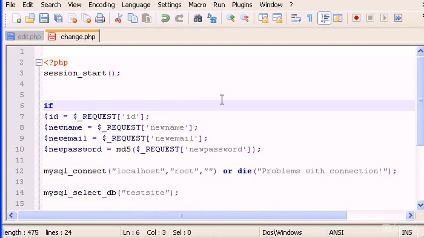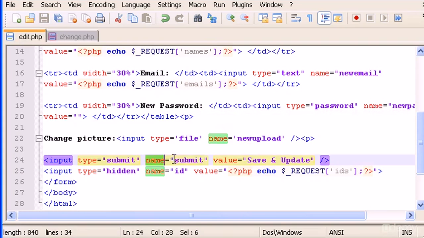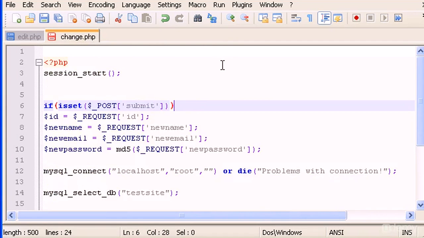So to avoid that, let's type here an if condition, and if is set, and now let's type post, which is the method that we are using. You can use post or request, okay? So here we will type post submit, which is the name, yeah, that is the name of the submit button here.